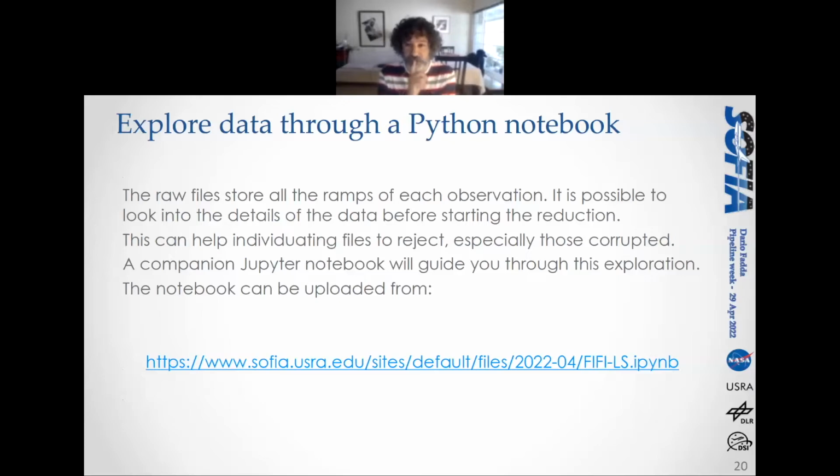At this point, I have prepared a Python notebook, so you can actually download this Python notebook when you have this set of data that I use in the example, and to show you something a little bit more engaging, hopefully. So I will stop sharing and try to share the Python notebook.